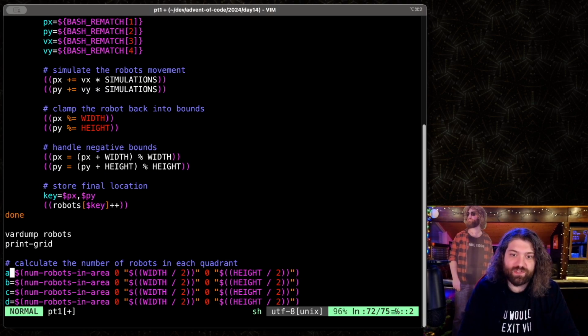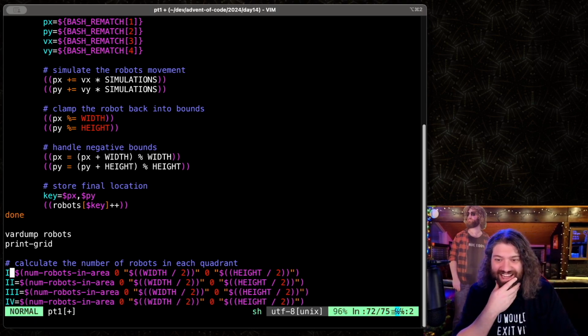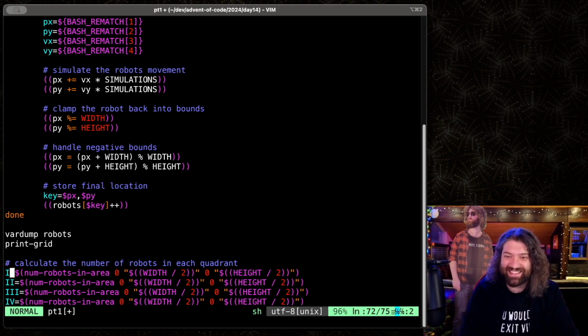Oh man, I just thought of some cursed variable names. You ready for this? How's that? How's that for cursed variable names? Oh, these are terrible. I hate this. I kind of like it. I really kind of like this. I'm sorry, but it is cursed.